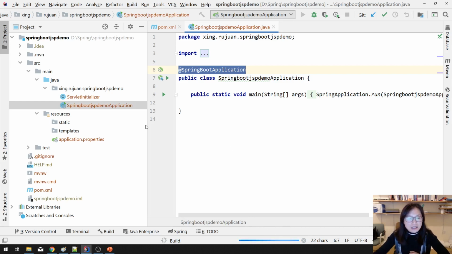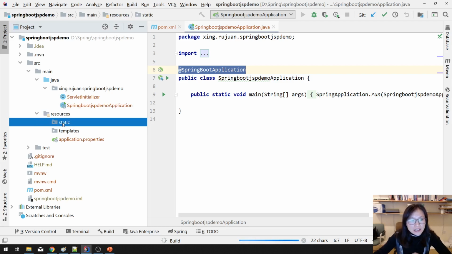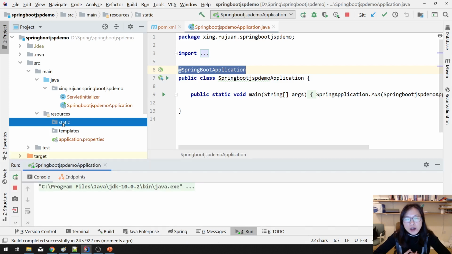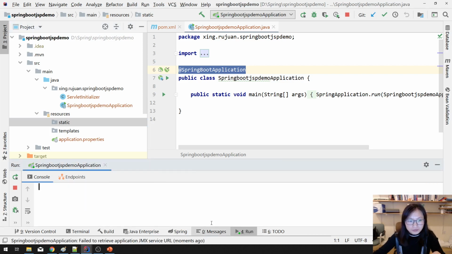Okay, and the next step here, under resources, under the static folder, you can put all your static resources like JS files, CSS files, images. And by default, suppose in a JSP you want to link to a particular JS file, you can just use the structure slash static slash css slash main.css, this way.